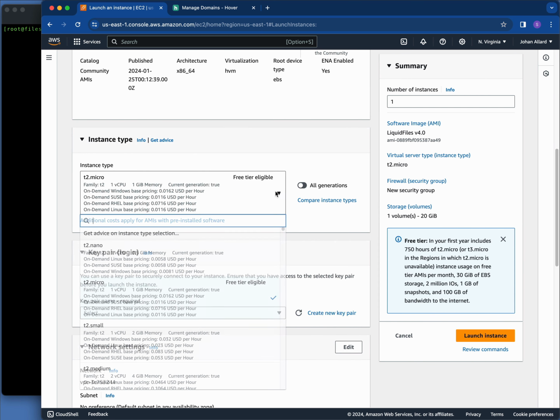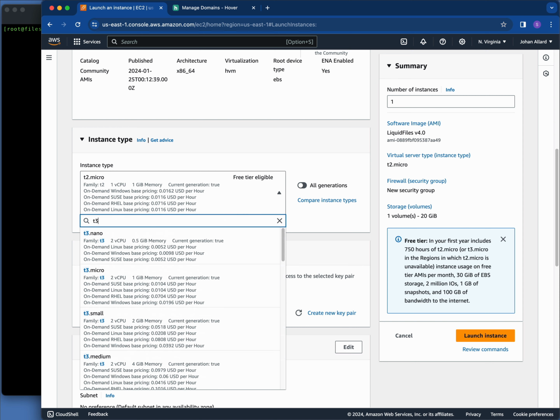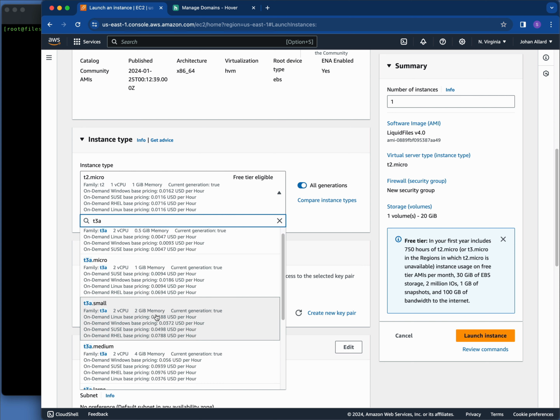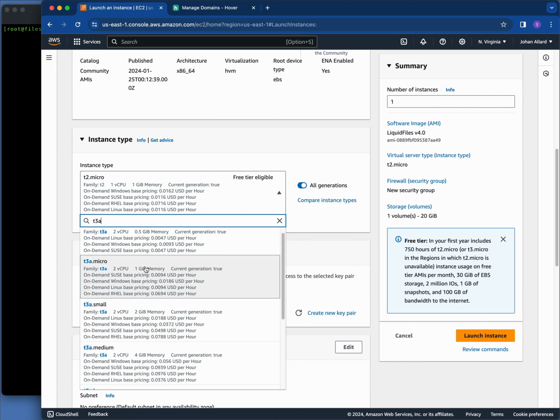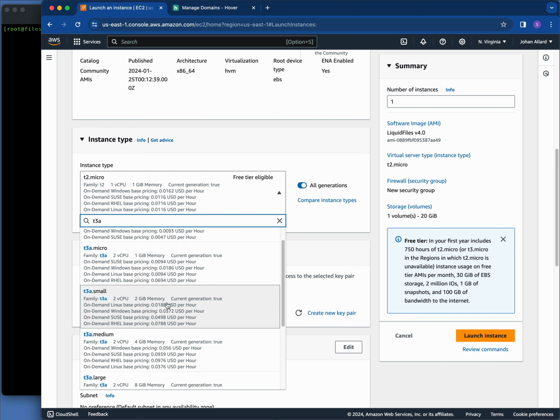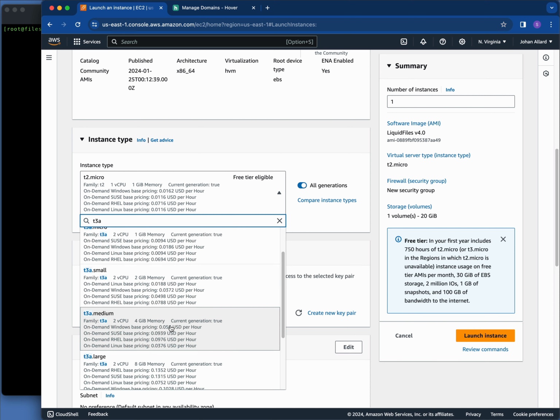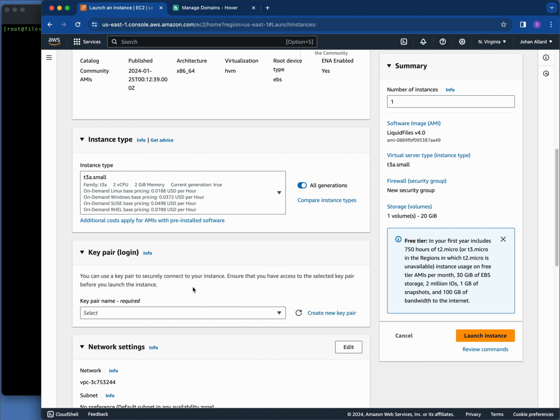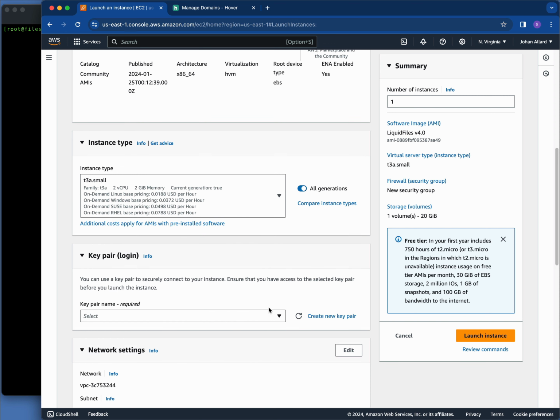We are going to run this as a T3A small. So we have 2 gigs of memory, which is fine for a low usage system, but still enables antivirus scanning. We can run this on a test system with 1 gig of memory, but we won't be able to enable virus scanning on 1 gig memory. If you have lots of users, then 4 or 8 gigs memory is more suited. But for this, a small system is perfectly fine.